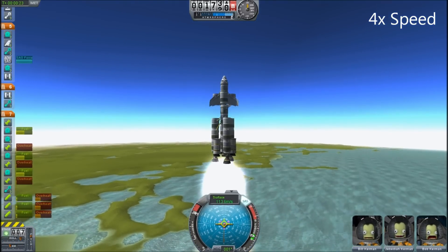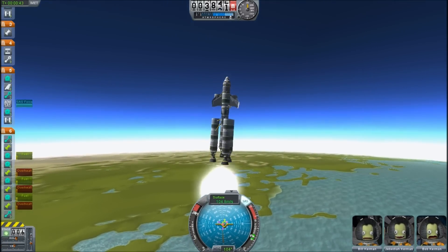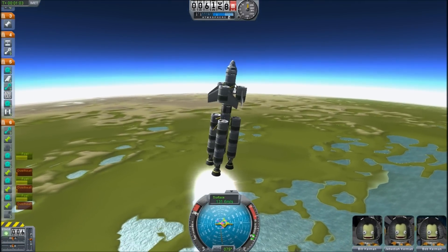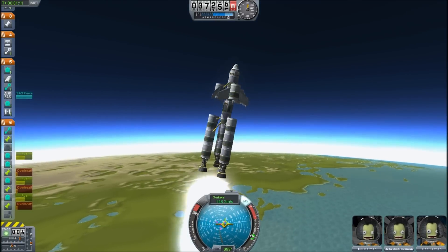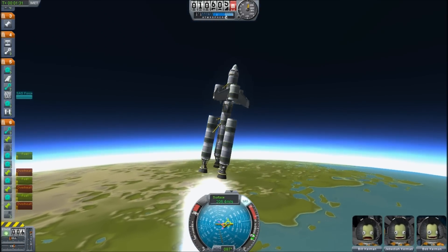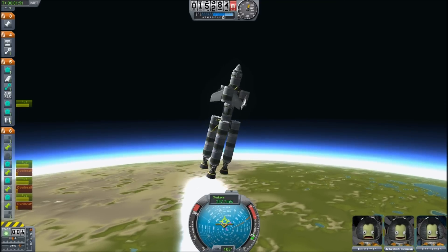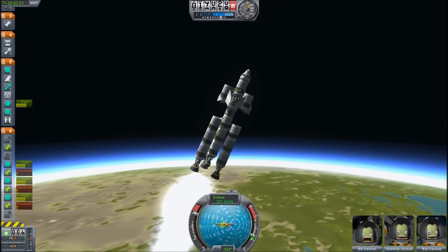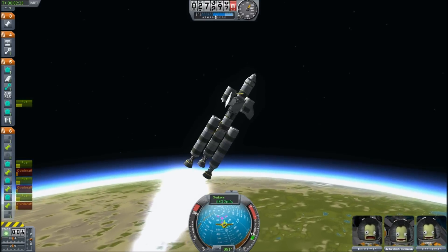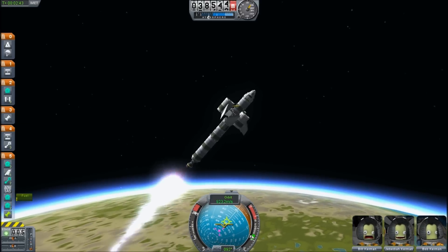We're playing this at accelerated speed. Basically what we have is a core booster with the vectoring thrust engine in the middle, and around the outside we've strapped on liquid tanks. The liquid tanks have fuel lines running into that central one, so I'm not actually using any fuel until I eject these external tanks. We also have an auto SAS unit using the thrust vectoring nozzle in the middle and the six wings on top, which will double as my landing gear later.